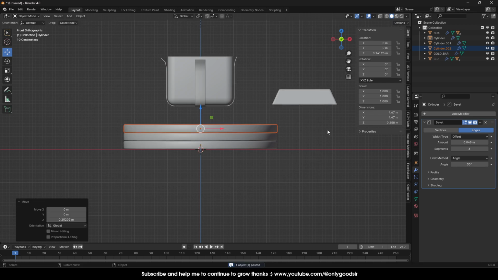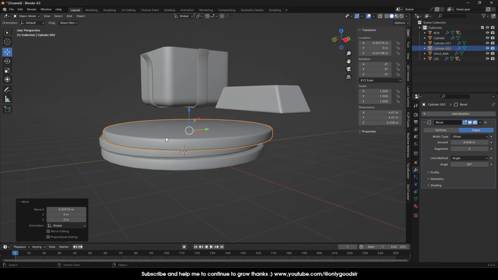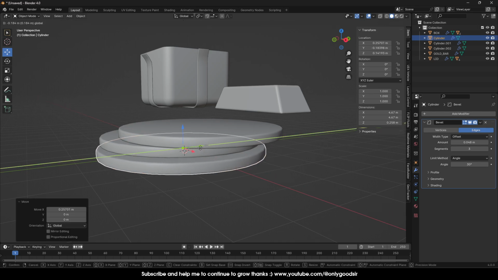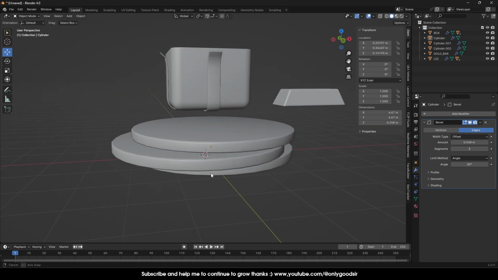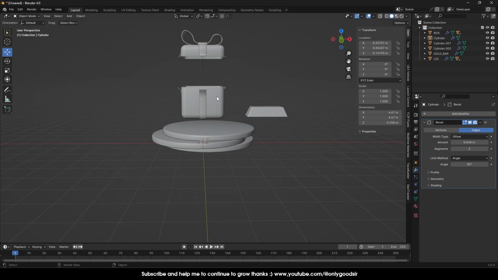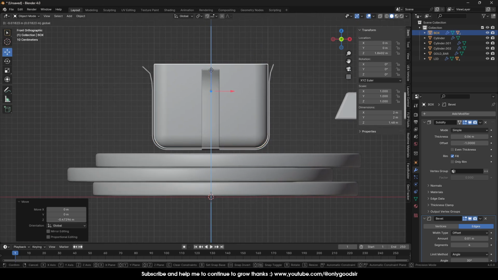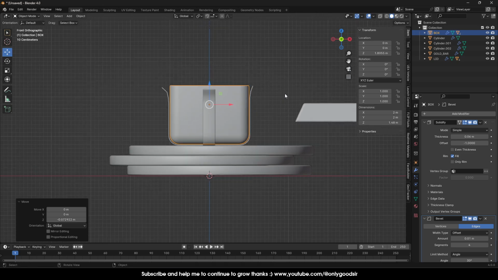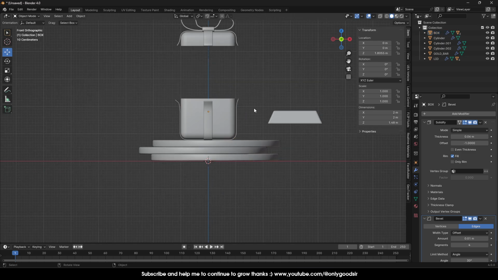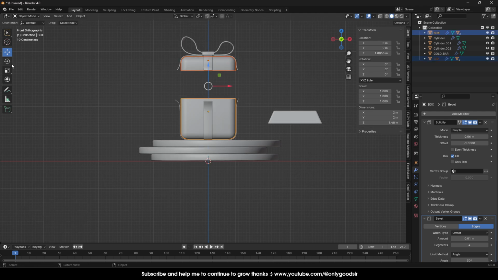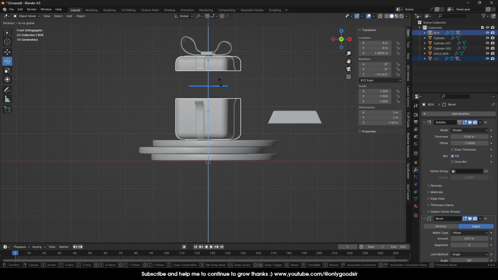I'll move that up again. I just want to offset these. Don't want it to be perfect. This out like this. There we go. Now we can bring the box down so it sits on top. So let's look at it from the side here. Let's bring this down. There we go. And the lid, of course, as well. Maybe I want to rotate this slightly so it's not looking at it flat on. There we go.